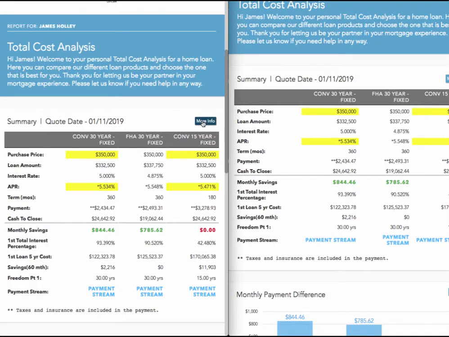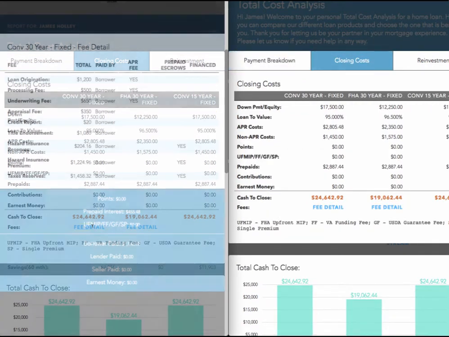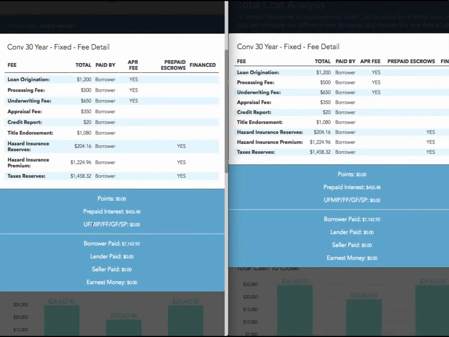Each area has a more info button that gives you the opportunity to start educating, whether it's a breakdown for payment, closing costs, or the fee details. Everywhere you move, the system will automatically move for the consumer as well. That's how you are able to educate and highlight different areas to make yourself different from the competitors, more transparent when it comes to the transaction, and a better overall education and feel for your customers.